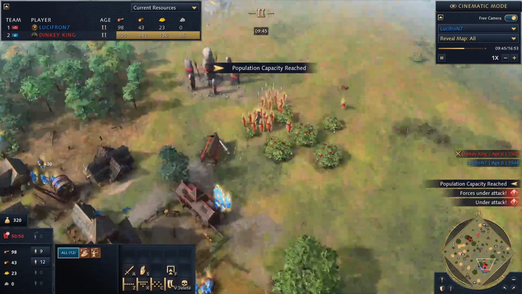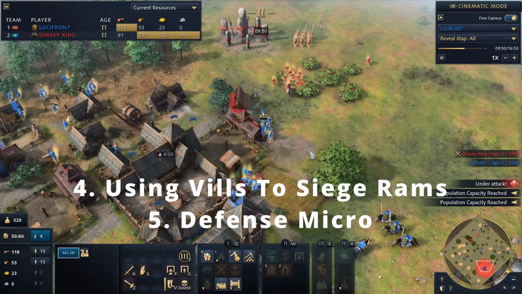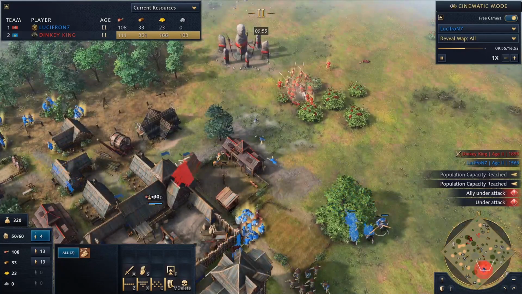So this brings us to point 4 and 5, which is vils sieging and defense micro. So we want to be able to optimize how we're using our vils to destroy rams, so we're not losing too many in the process of it.